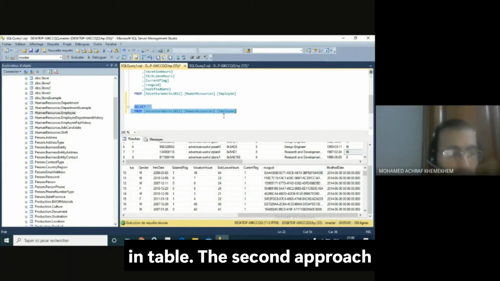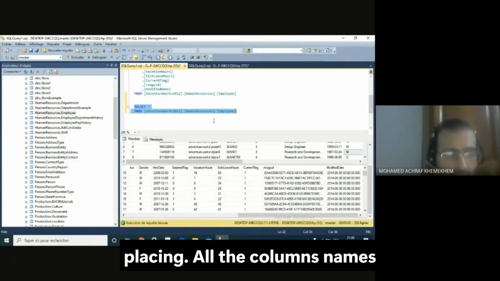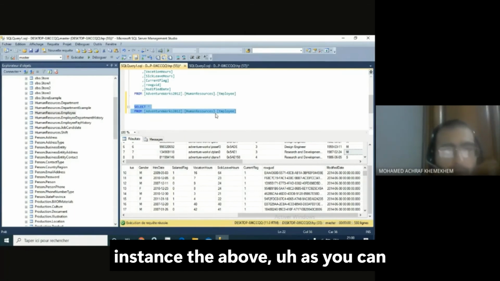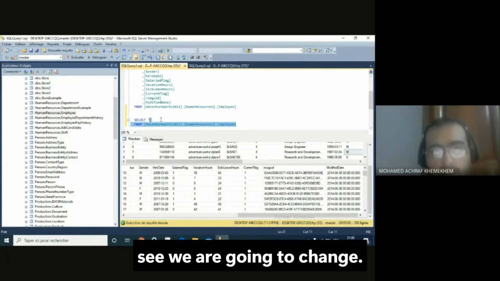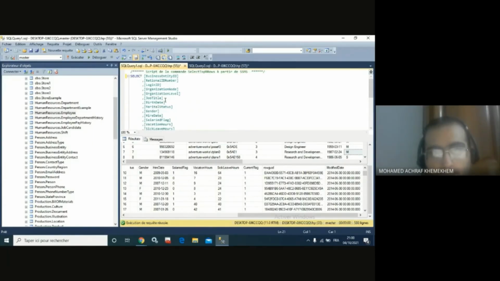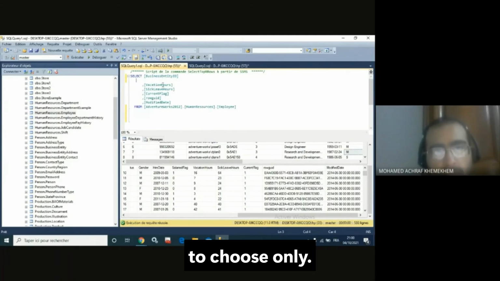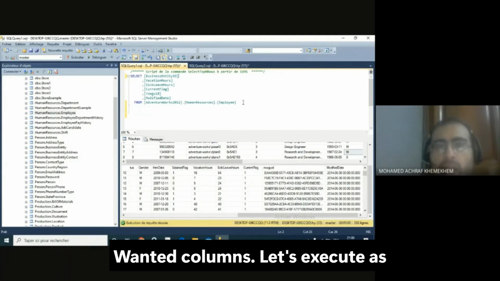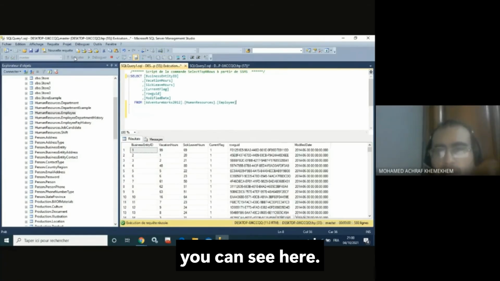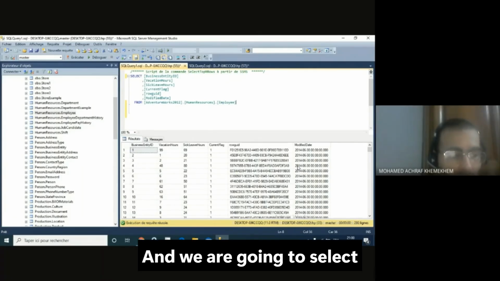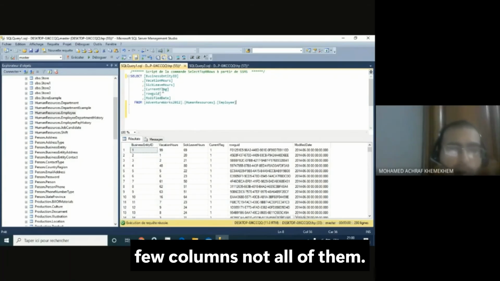The second approach is placing all the column names after the select keyword. So for instance, as you can see, we are going to change this one. We are going to choose only the wanted columns. Let's execute. As you can see here, we select a few columns, not all of them.